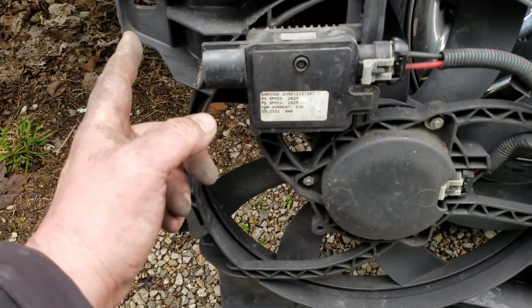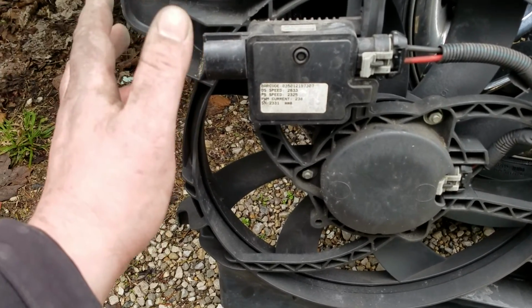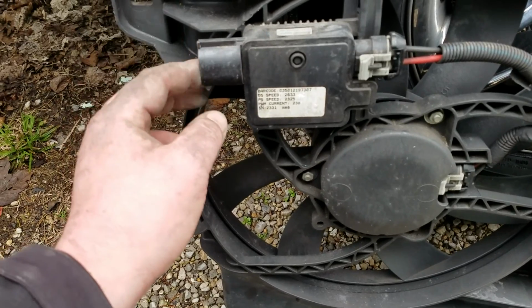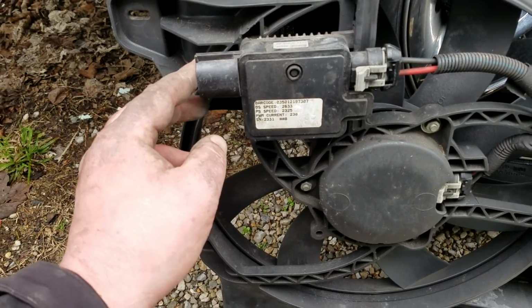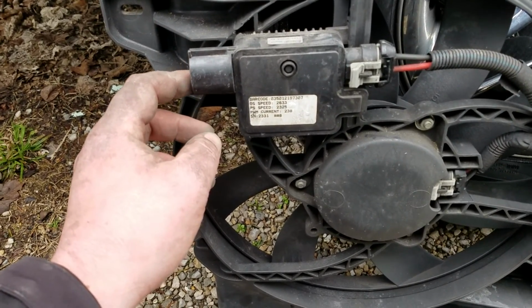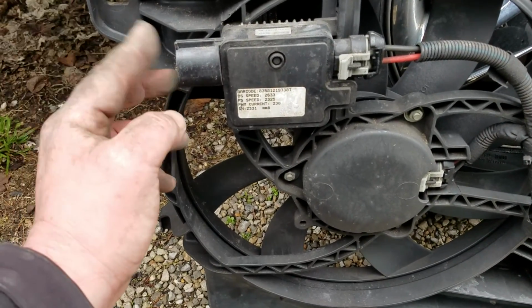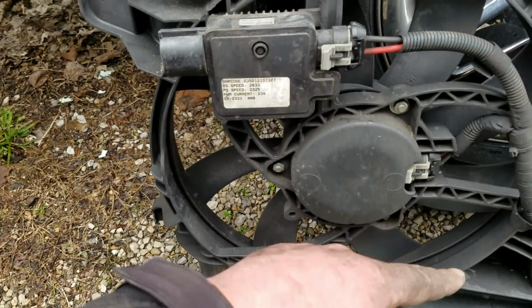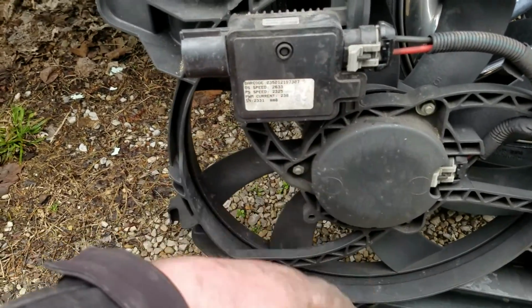So take your multimeter. Use a multimeter, don't use a test light. If all you have is a test light, that's fine, but you're kind of halfway in the woods trying to figure it out if you're just using a test light. So you want to have a multimeter. If you got 12 volts here, check on this side. If this side's good, your fans are bad. So then you just buy the whole thing together.